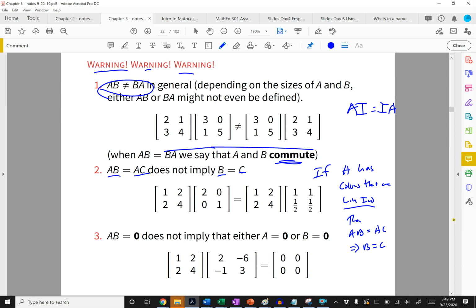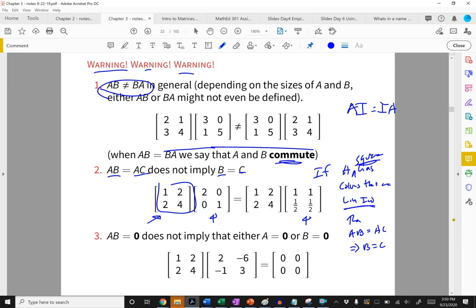It might actually hold more generally than just when they're square, but I'll have to check whether you need them to be square. I don't think so. Notice here in the examples, these are not linearly independent columns, and so we're able to find two matrices that are not the same, but the products are the same.